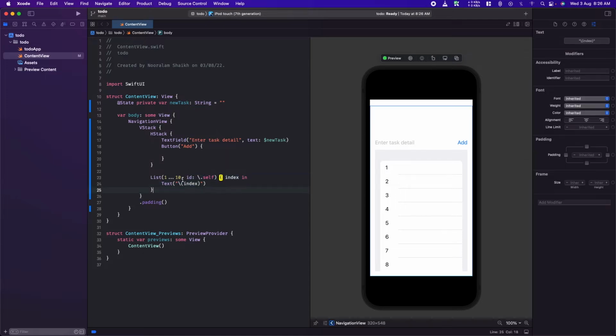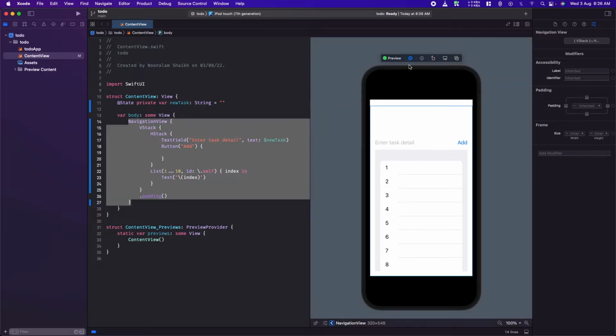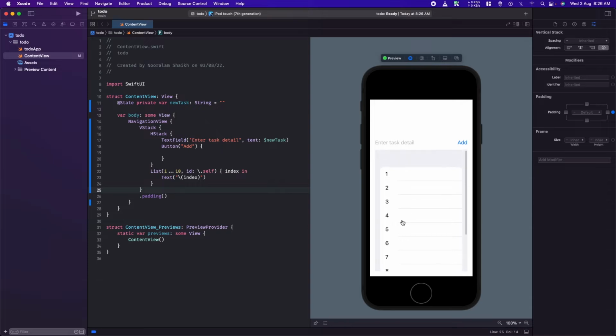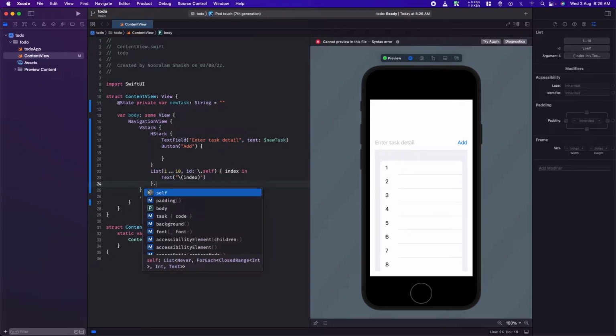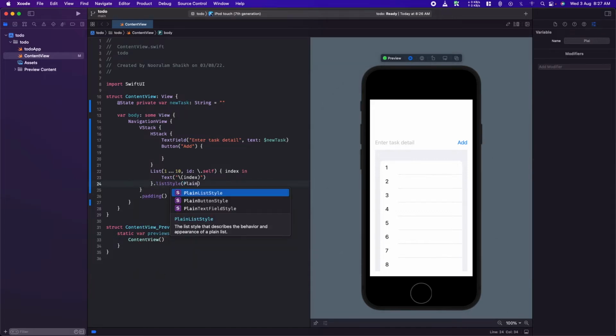All right, so the list is showing now, but there is a default group styling. I guess this is the group styling of the table view or list which is enabled by default. So let's change this on the list style. I would say plain list style.